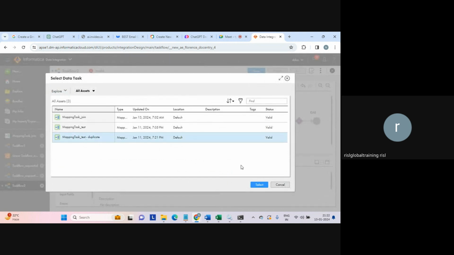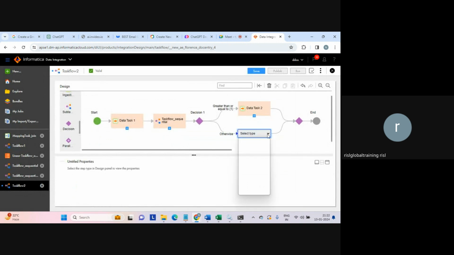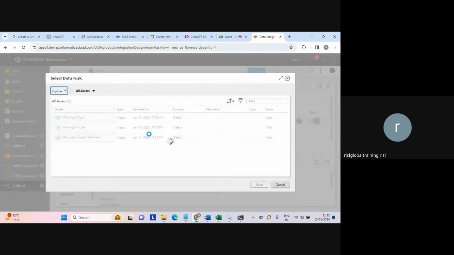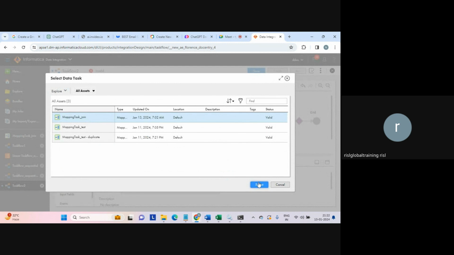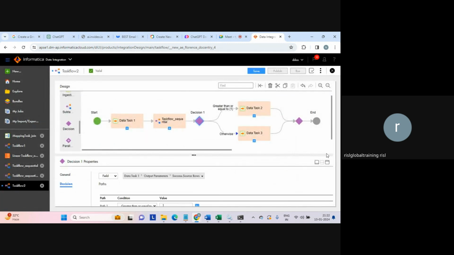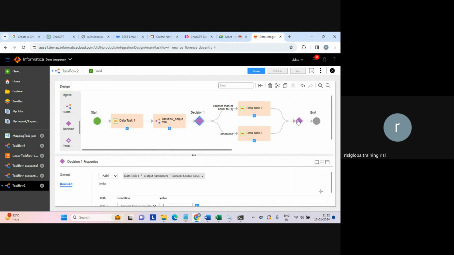So let us say duplicate. Then we can also specify one more. So let's say this is going to be some other task. So join, right? Now this is going to be the end of a decision. This is the end of decision, right?